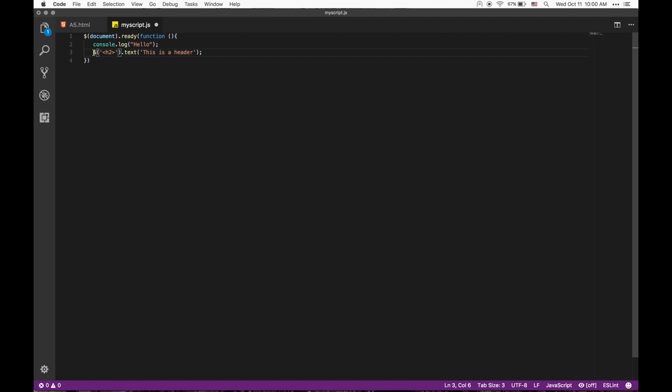So the result of this invocation is the creation of a jQuery object that will represent an h2 virtual node, or header type 2 virtual node. And then we simply call a method of that node called text and specify what kind of text our h2 node should receive.